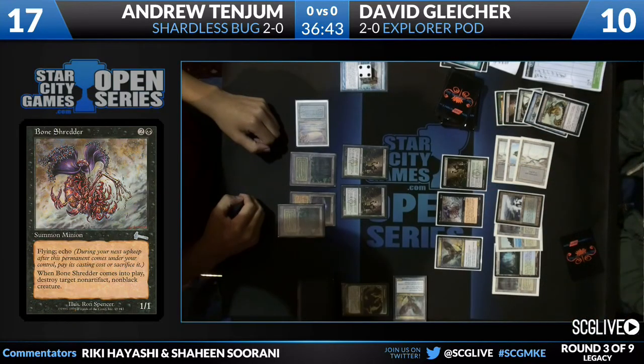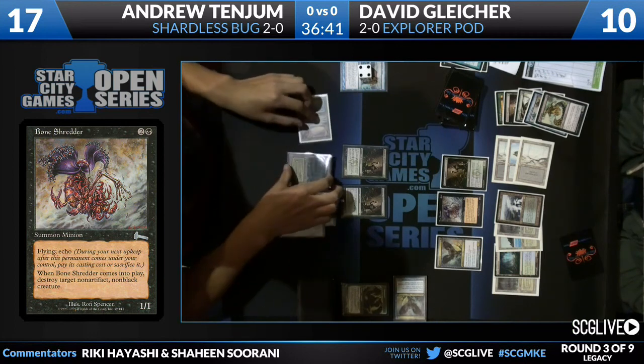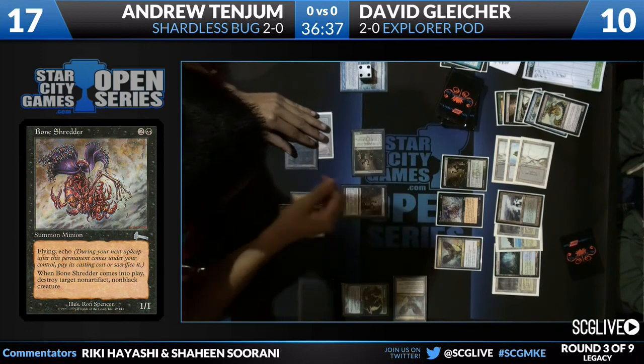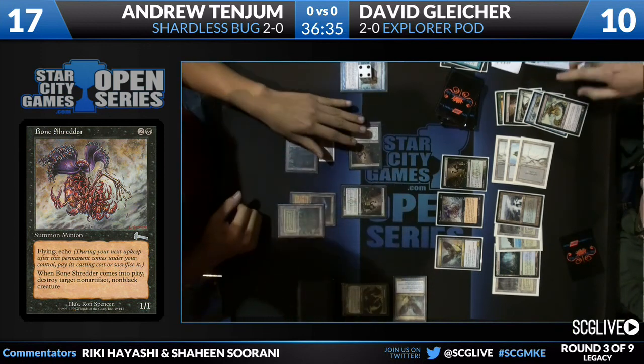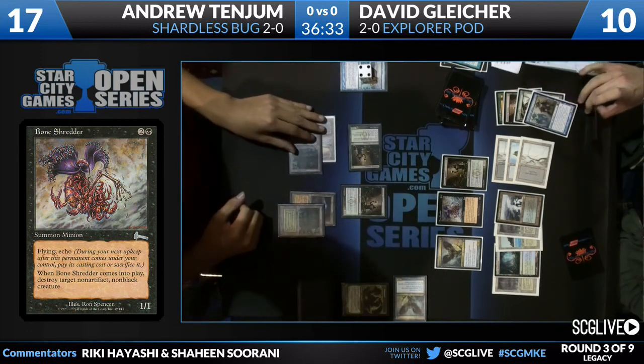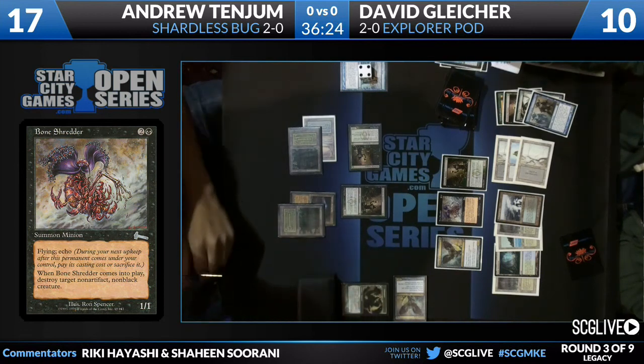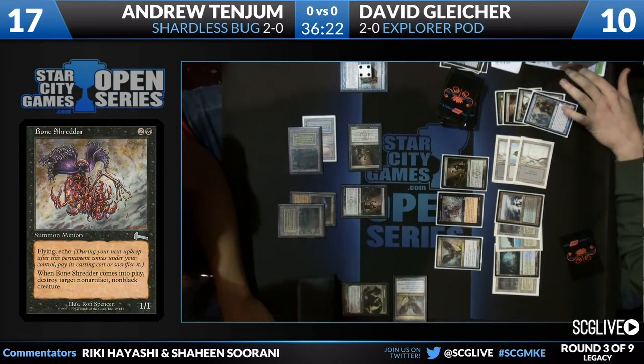No, attack him. It's okay though. Okay, so the Deathrite Shamans now have no choice but to exile creatures. Who knows how much that 1 damage will impact the game, but you know that Andrew's not swinging with Deathrite Shamans because he can just double block and kill one. And he only loses his Echo to Bone Shredder.